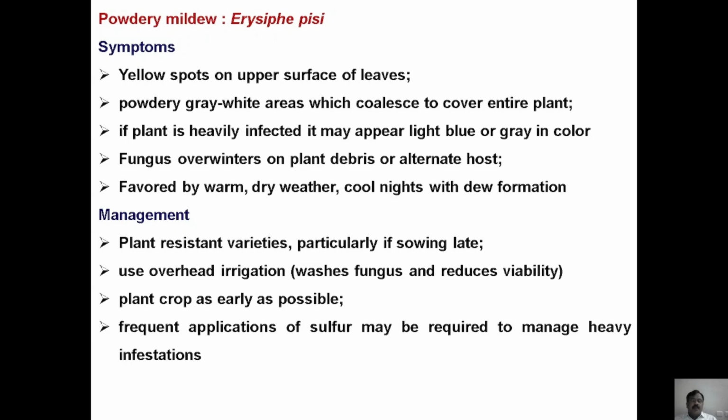And then powdery mildew. In the case of lentil, the powdery mildew is caused by the oidium type of fungi, that is Erysiphe pisi, which causes an oidium type infection, that is, it produces grayish or dull white powdery patches or powdery spots on the upper surface of the leaf. Under severe conditions, it covers the entire leaf, leading to the drying of the affected leaves. The affected dried leaves may fall on the ground.